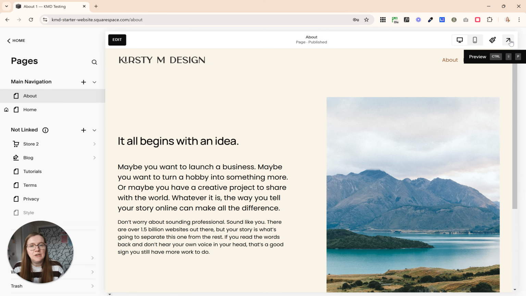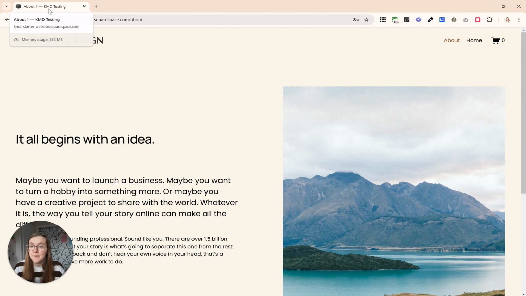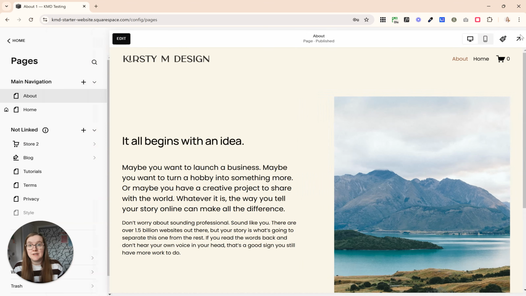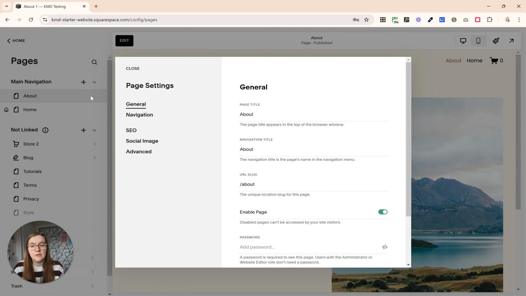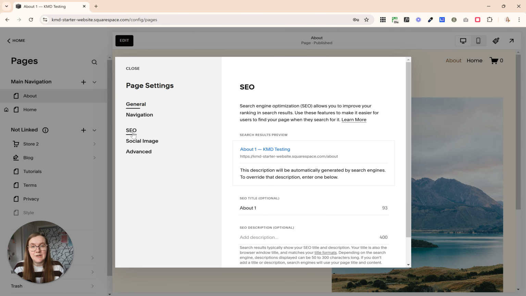You'll start replacing this content with your own information. But if we just have a look up in the browser, you can see that the name About One has still remained, it's still carried over. So what we want to do is override that or remove that and just make sure that it is specific to your website. If we click on the gear icon and then click on SEO, you'll see this is where that About One is still implemented and where it is being pulled from.